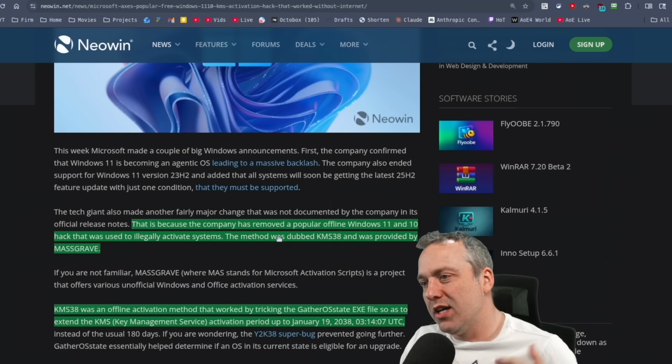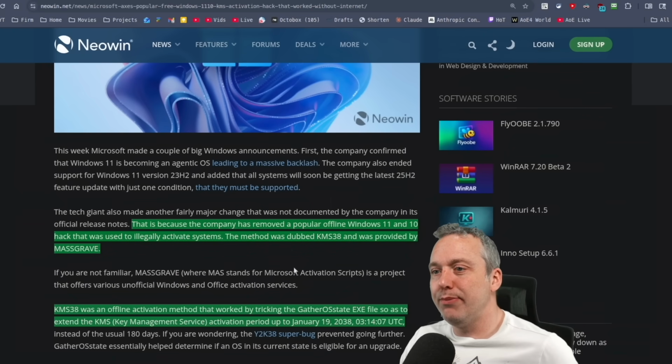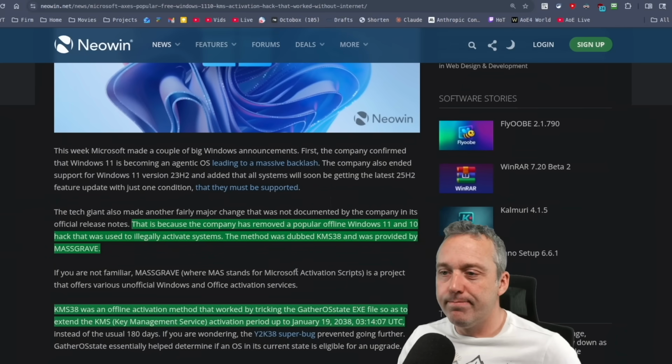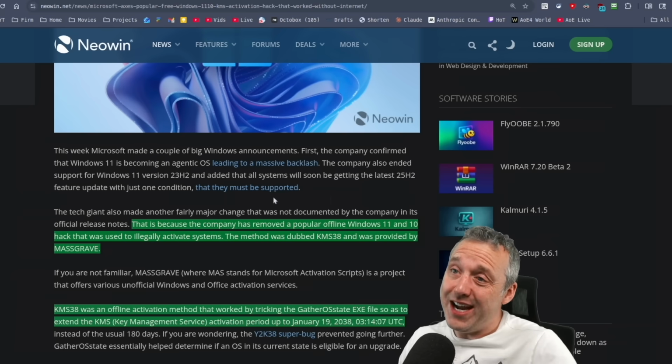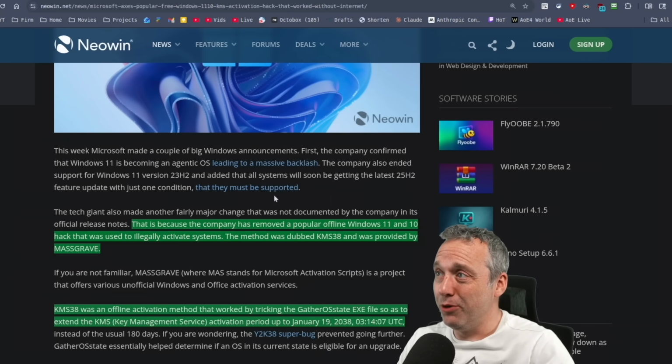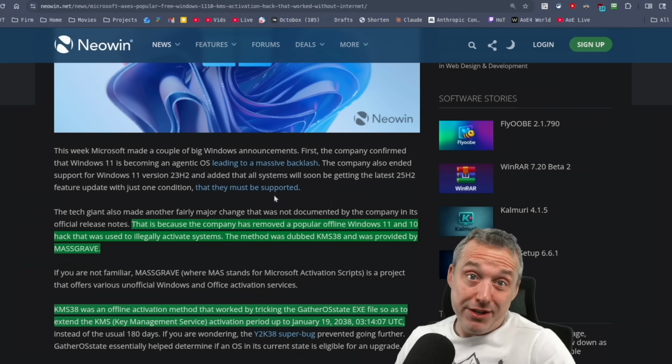So don't pirate things. It's not good. I'm not going to show you how to do that, but just know, it works a little different now. And that's kind of where we're at in 2025. I wanted to do a quick update video. This is the news of Microsoft Windows. It just keeps getting worse, but I'm here for it.